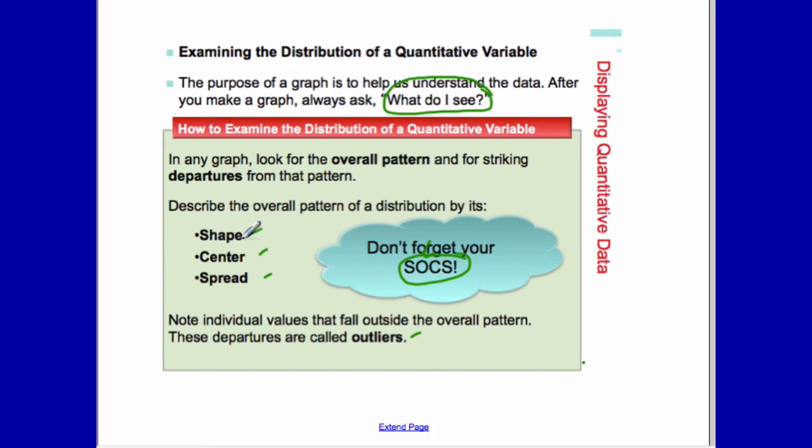Shape: is it skewed one direction or the other? Is it approximately normal? Double peaked, triple peaked, symmetric? A lot of different ways you can explain it. Center: where is it centered around? Approximately what point? Later on we'll talk about whether we use the mean or the median for that kind of scenario. And then the spread is your range from lowest to highest. You can also talk about your spread in terms of your standard deviation. And for your range, from lowest to highest, we usually just say the one number. The spread is from 0 to 9, or it has a range of 9.